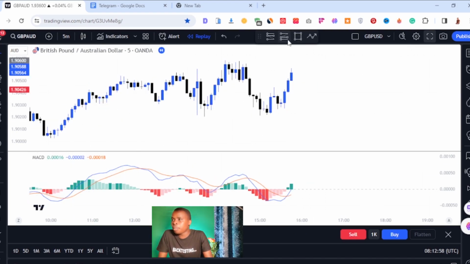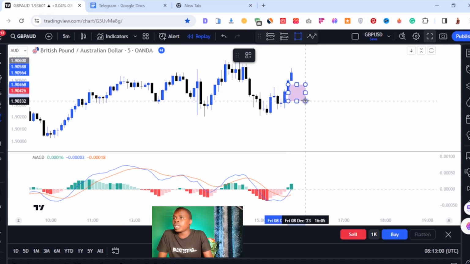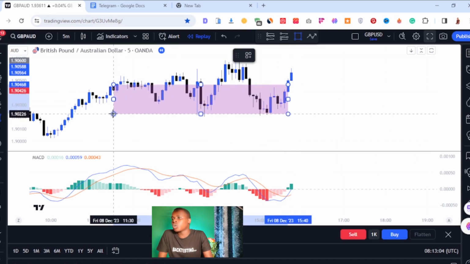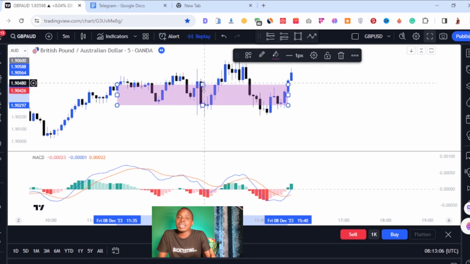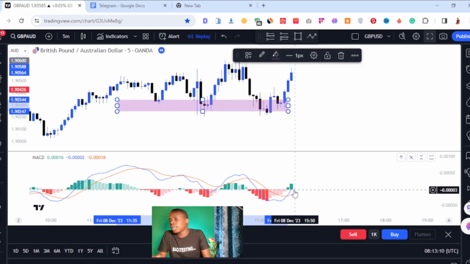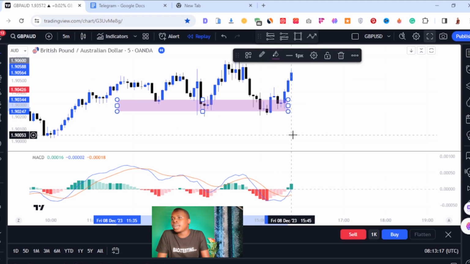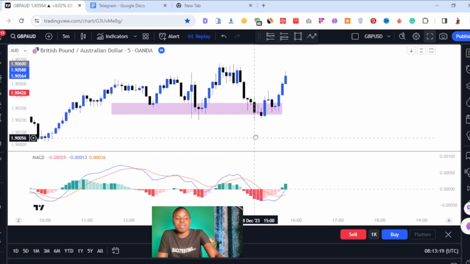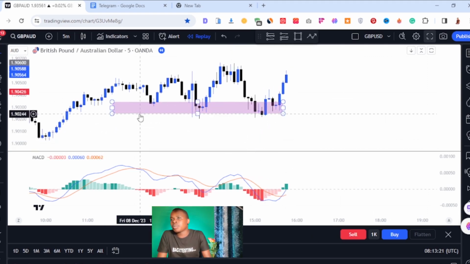Once the crossover happens, we are looking to buy. Why? Because the crossover is going to the upside, so the MACD line is crossing to the upside of the signal line. Number two, the histogram has just turned green, right? And then we also see to the left that we have a zone which has been tested multiple times, which is this zone right here. And this is the third time that the zone was tested. And this is where we should have placed our trade.